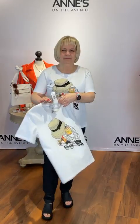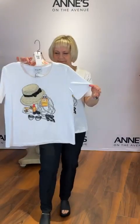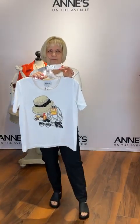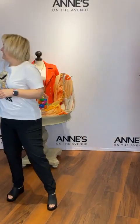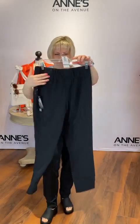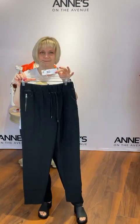Jen is coming out making a statement with a great graphic top from Leo and Ugo — it's got pearls, rhinestones, sunglasses: all your essentials for a great day out on a shirt. Love the little bit of gold detail around the neckline too — warms everything up. Small, medium, and large available — $122 for that one, Jen's got the large on. Wash this inside out on gentle and hang to dry — don't put pearl details in the dryer. She's also wearing the Charlie B Techno pant in black — the most comfortable pants with amazing stretch, great breathability, and zippered pockets. $104 for those — medium on, also available in extra small, small, large, and extra large. That's item number 30. If you don't own a Techno pant, get in here and get one.